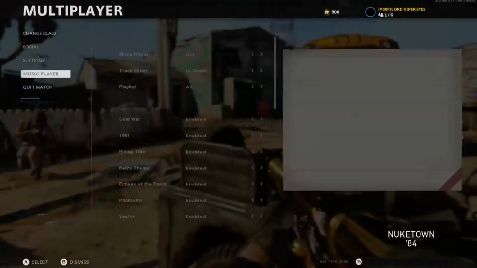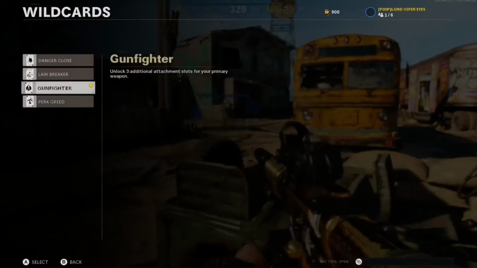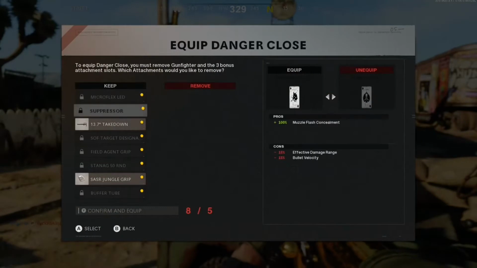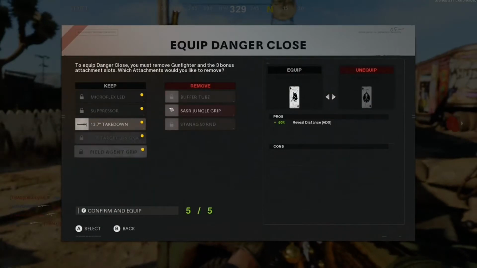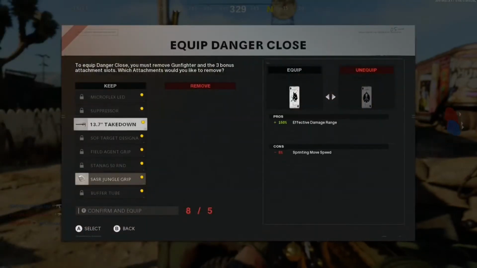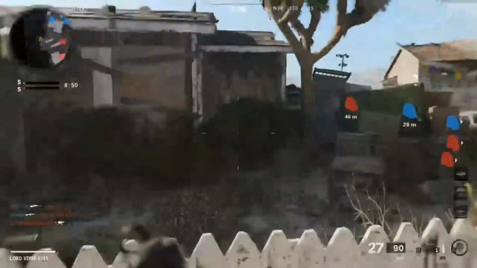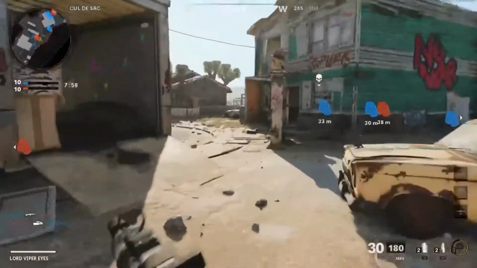I forgot to mention something. Okay, so what I want to do is keep the stun grenade, all that, but you're gonna have to change it to Danger Close, and you're gonna have to get rid of 3 of your things. Get rid of the bottom 3, and you're gonna want to get Danger Close. So Danger Close will actually allow you to get two tacticals at once.